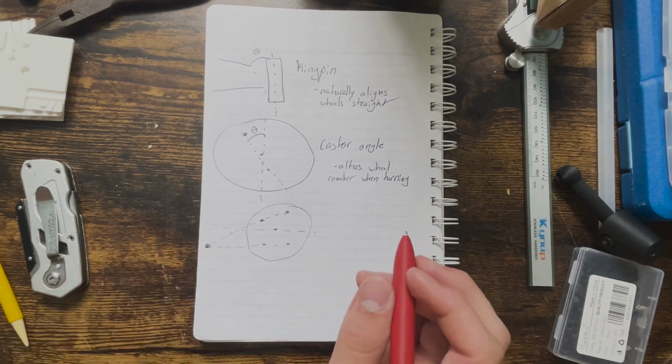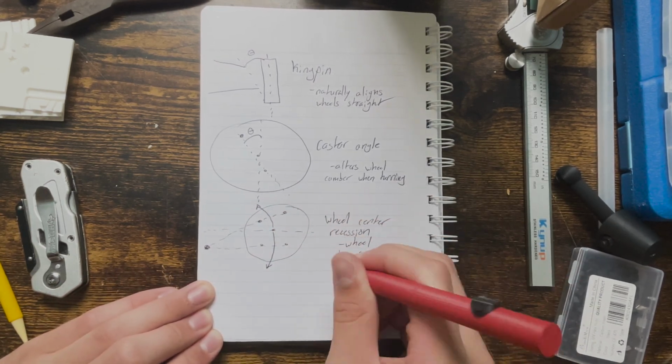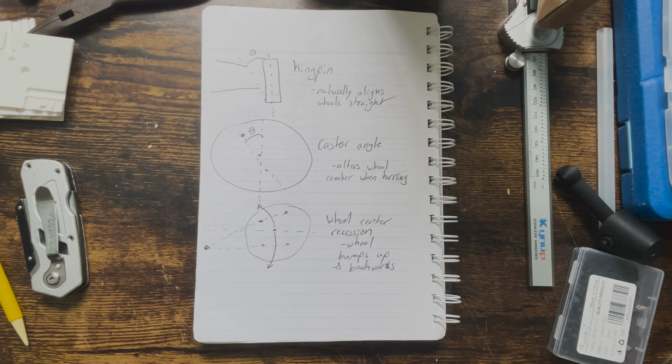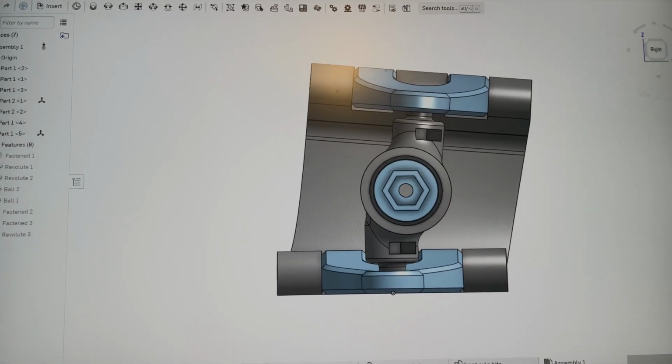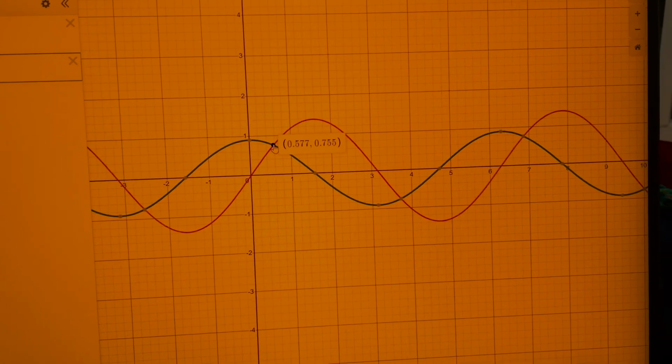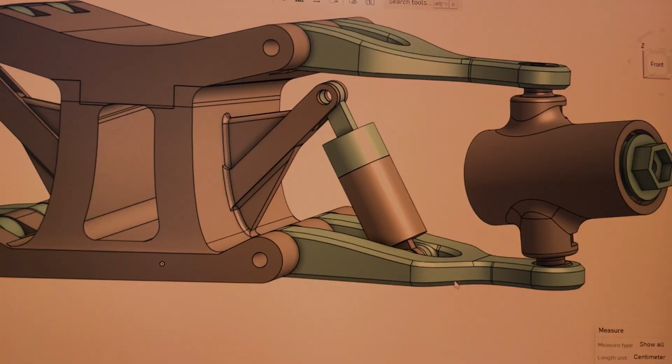Lastly, here is the wheel center recession. This one makes the wheel bump up and backwards when the suspension flexes versus just straight up. I started by CADing up the front suspension using all of the geometry stuff I just researched. After simulating how everything would work in CAD, I printed some prototype parts to see how it would all interact.